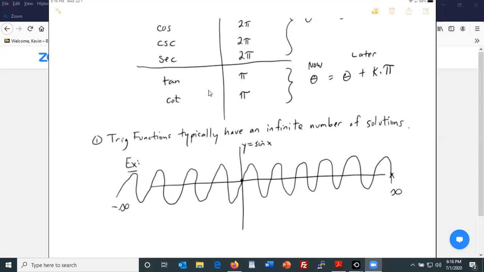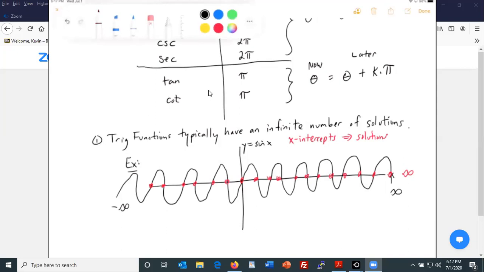So again, the solutions to the equation can be found on the x-axis. Do you see that there's a lot of x-intercepts here? All right, there's an intercept here and here and here and here and here and here and here. There's so many intercepts. All right, and then that would be infinite. All right, so the x-intercepts give us the solutions. And because of the behavior of this type of function, the way it repeats itself over and over like this, it's going to hit the x-axis an infinite number of times.